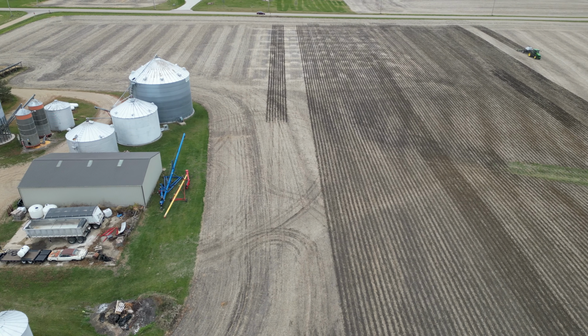Basically, we just got a lot of grunt work to do before we actually get into the field and start tilling. We got about, I don't know, an inch of rain or so, maybe 3/4 of an inch this last weekend, right after, well, as we were harvesting, as you saw in the last video. And so we got a little time. We'd probably be running today, maybe tomorrow, but there's just work to do.